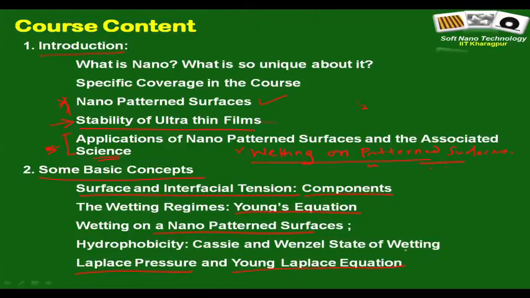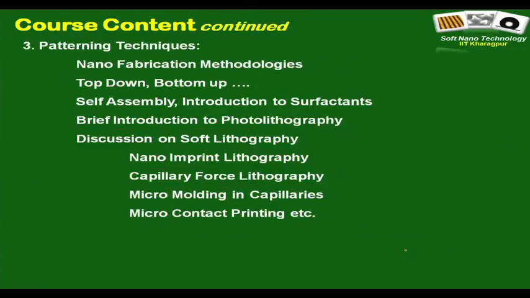So, if you look into the content, we are essentially looking back at the content. The next thing we needed to discuss was nano fabrication methodologies, that also we have in fact talked about briefly, about the top down and the bottom up approaches. We already have had an introduction to surfactants and gave you one example of self assembly. So, this is also done. You now know what is CMC, what is micelle formation, what is reverse micelle and stuff like that. So, that also we have discussed.